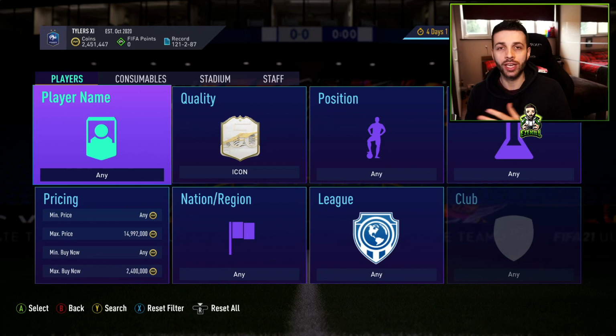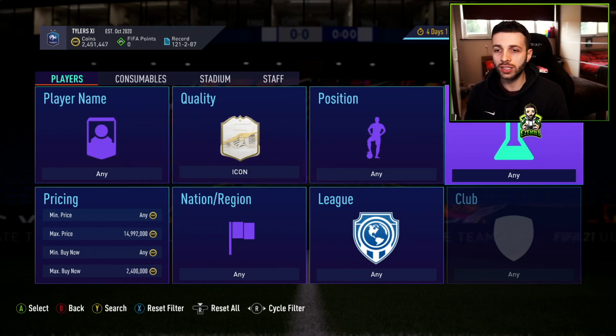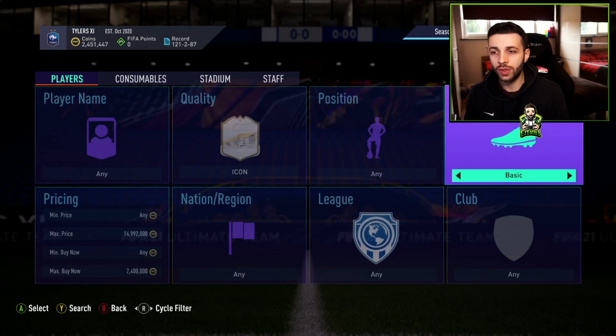Now, for those of you that are on PlayStation, this is just for PlayStation, not Xbox, because when it comes to the market size, we all know that not as many people play on PC. That means that there aren't as many cards in the game. But if you're on PlayStation, the PlayStation market is 4 times bigger than the Xbox market and 8 times bigger than the PC market. So what that means is you're going to have literally loads of pages in comparison to PC.